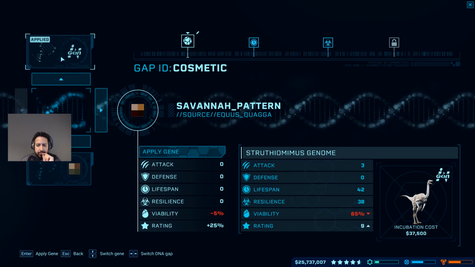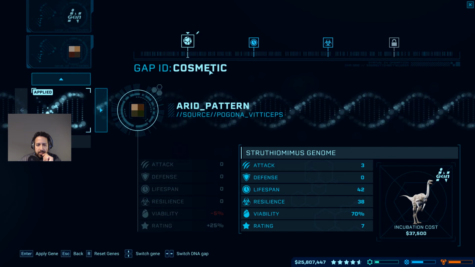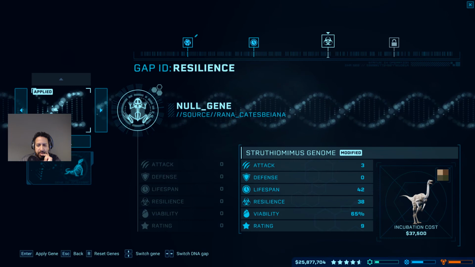And the rating is 7. If we add one of these two, it jumps up to 9. I guess we can put both of them, right? Let's apply the gene. Let's see, lifespan. No, I don't really care much. We can add a little bit more lifespan, I guess. But let's do the resilience, it's 43%.